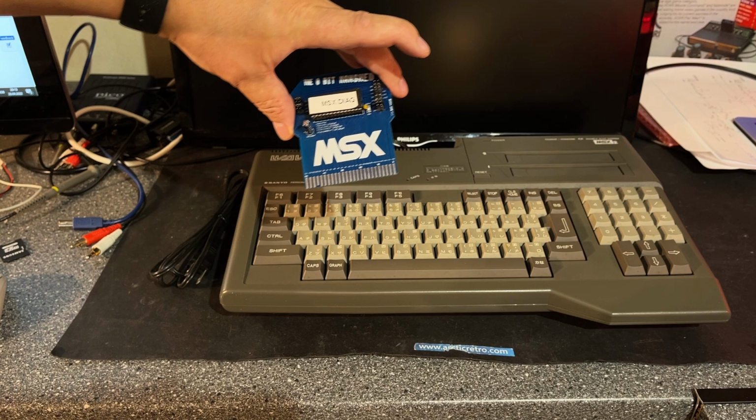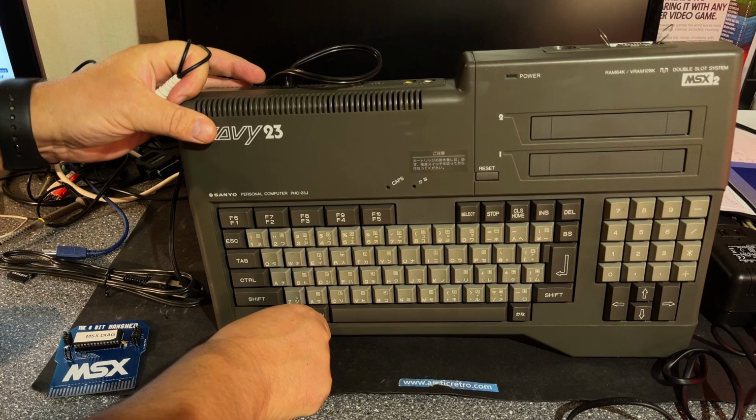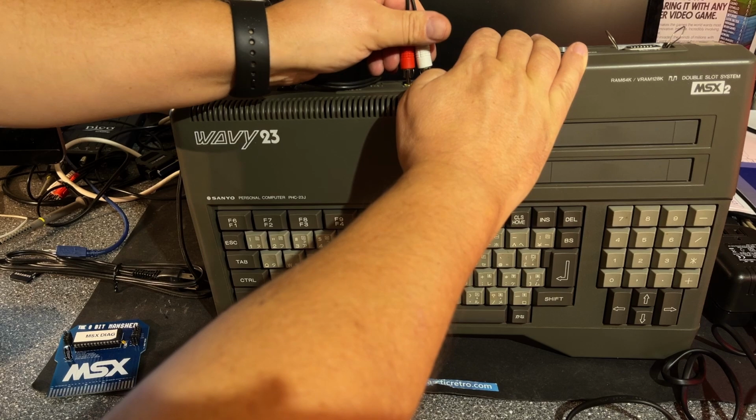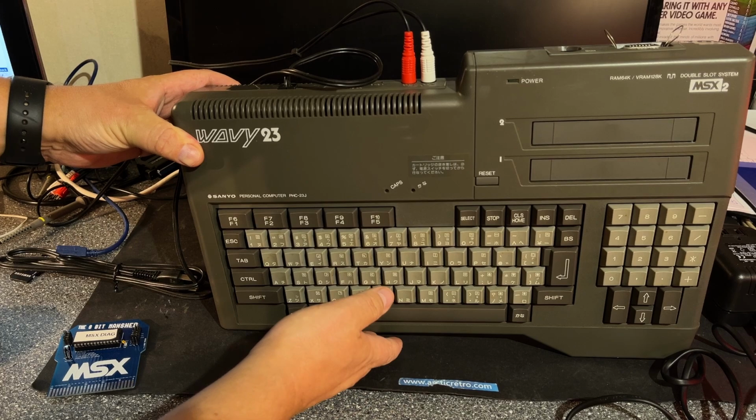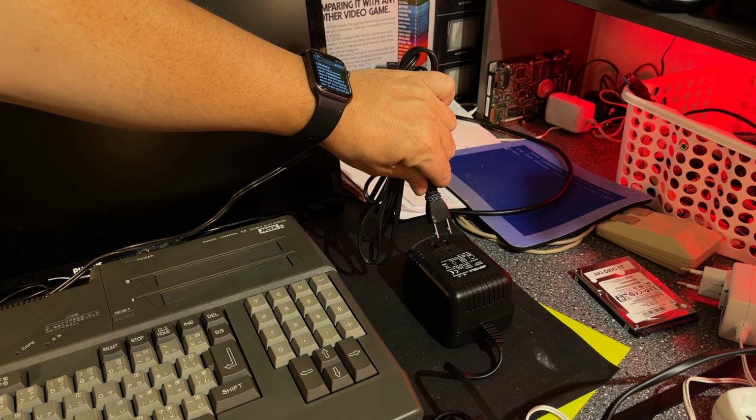I have this MSX diagnostics cartridge I'm gonna use. To use the RGB video via SCART, I need a special cable for that. I don't think I have that unless it's compatible with some other cable I have. I'm gonna check. So just connect the composite video and the audio. And here's a step down converter from 240 to 110 volts AC.